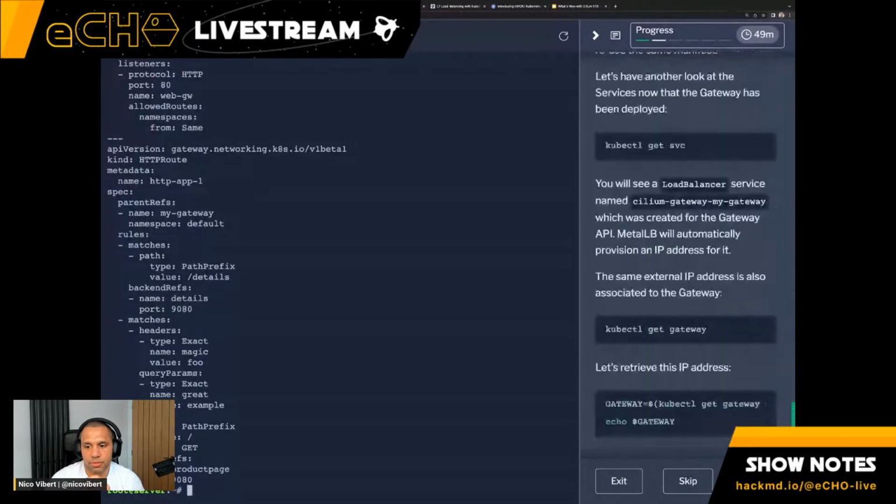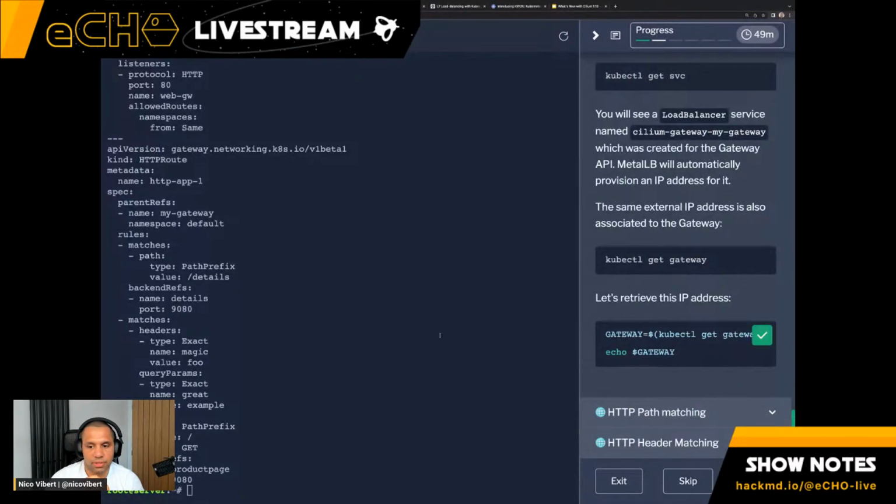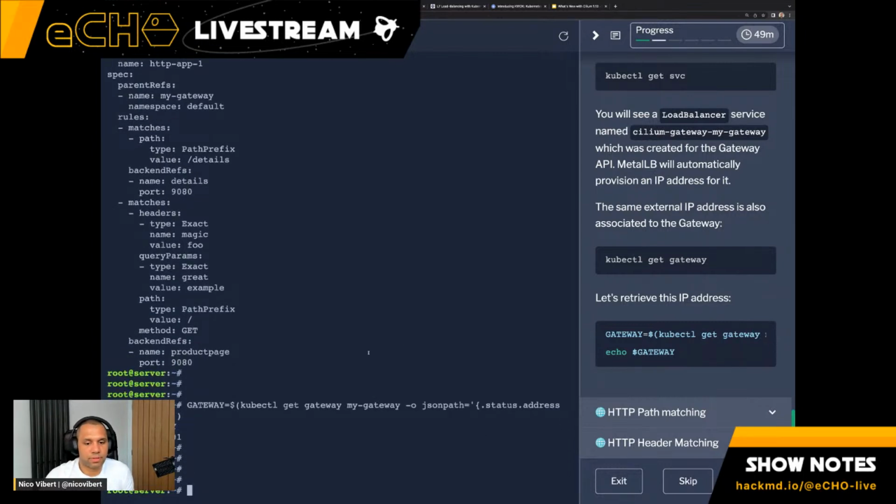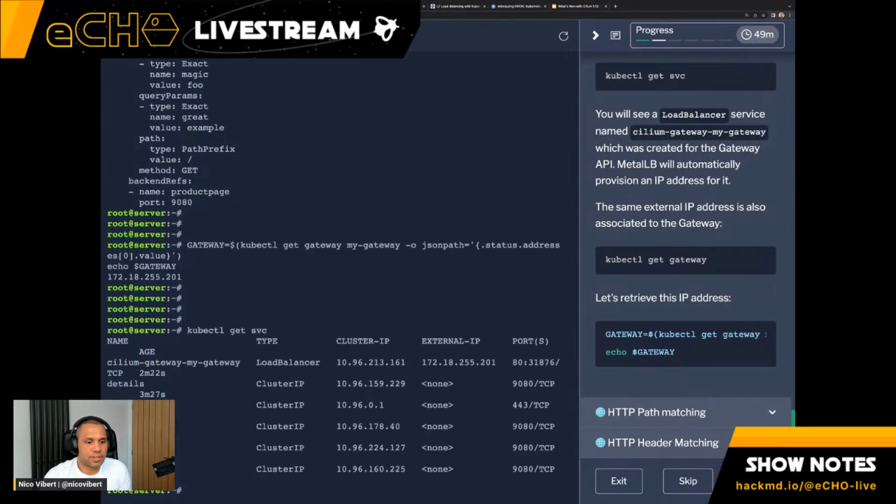Now what we just want to check is, can I actually access it? So let's see if the live demo is going to work. If we go back to the actual services, since we've deployed the gateway, what it's automatically created is a service of type load balancer, which enables us to access an internal service.